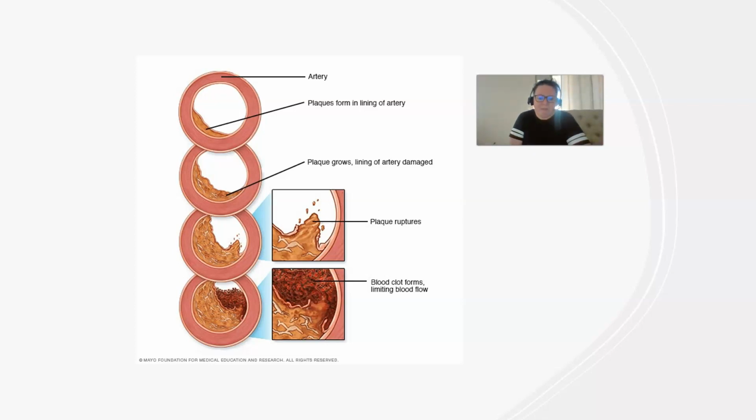That's why we give aspirin as soon as possible, because we don't want the platelets to form those soft clumps. And you can see once we've added the platelets on the ruptured plaque, we have a really narrow diameter now. And if this is a coronary artery that's delivering oxygen and nutrients to the myocardial cells that are pumping the blood around the heart, they're not going to get enough oxygen, and it can really damage those cells.